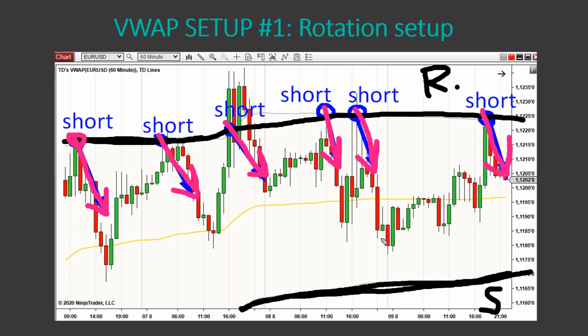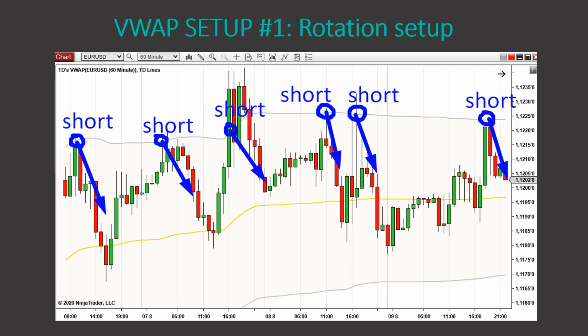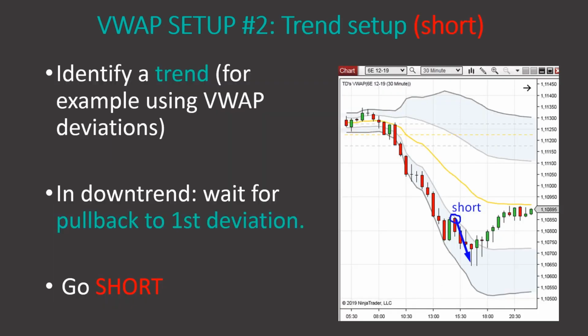If the price made it, for example, in here to this place, it would be a long. All right, it is as simple as that. So that's the rotation setup. The second setup also has a very original name. It's called the trend setup because you trade it when there is a trend.